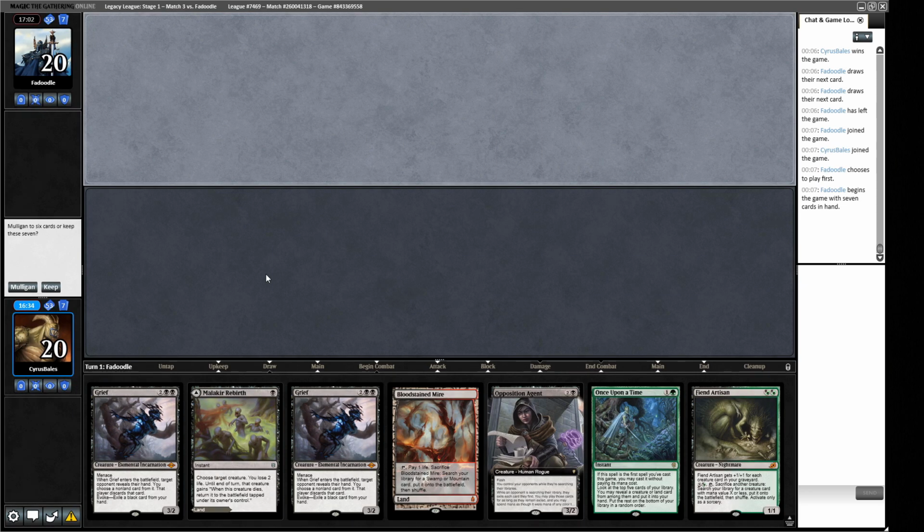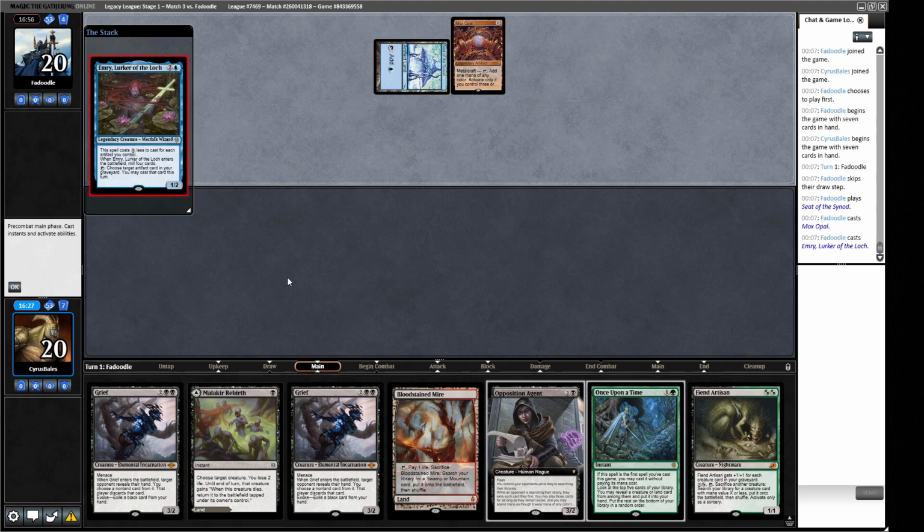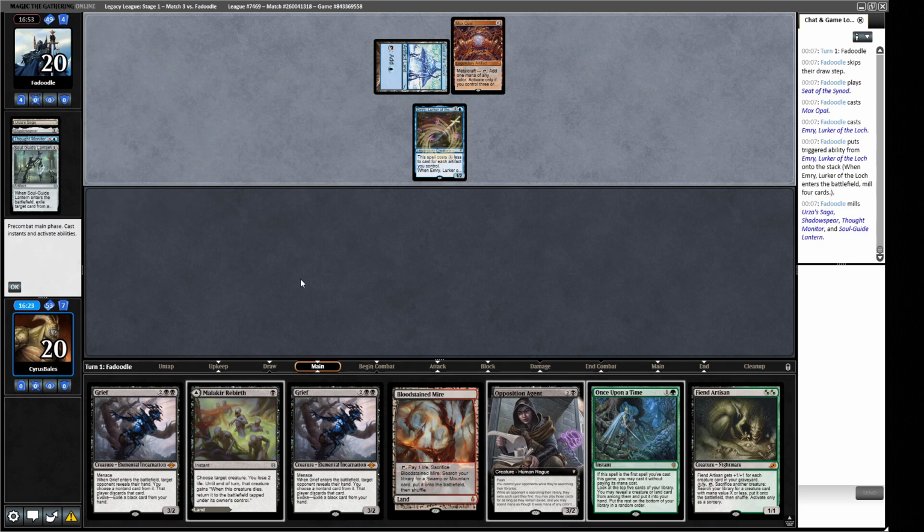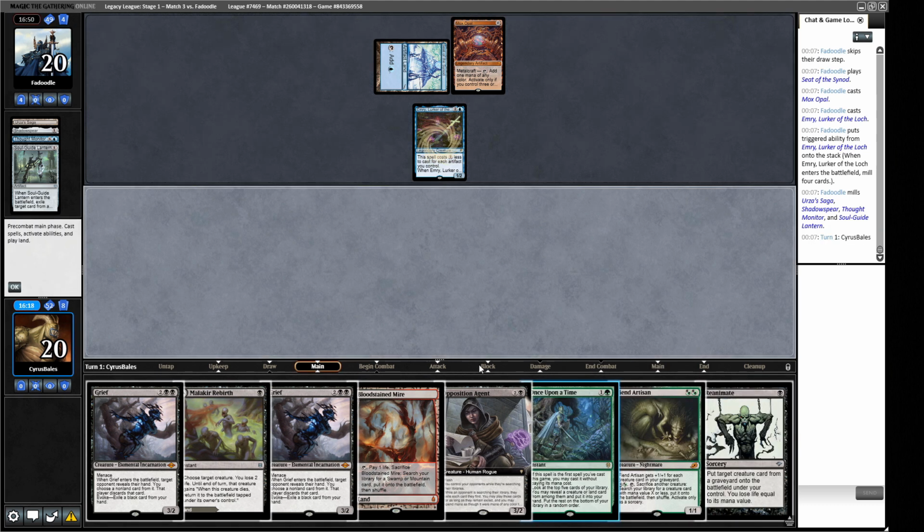We've got the Scam hand, if that's going to be good. We do have Once Upon a Time to find us our second land. I think we can keep this. Emrakul, Lurker of the Lock. Okay, a pretty annoying one. Thought Monitor, Sol Ring, Red Lantern. Okay. What are we looking at here? Let's cast Once Upon a Time.